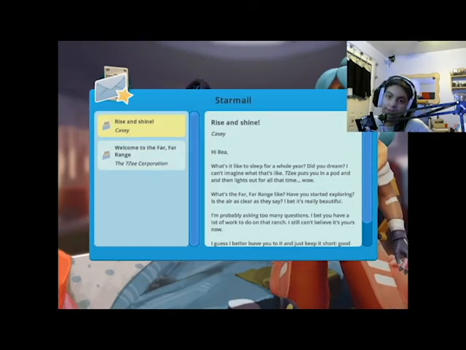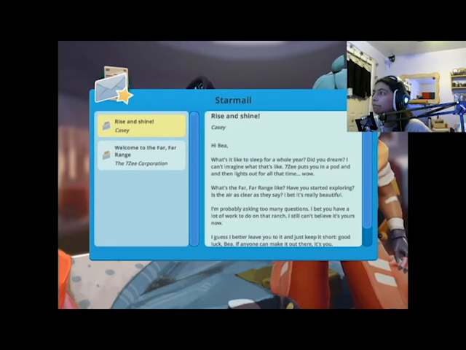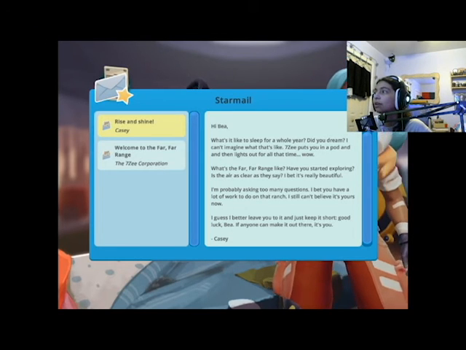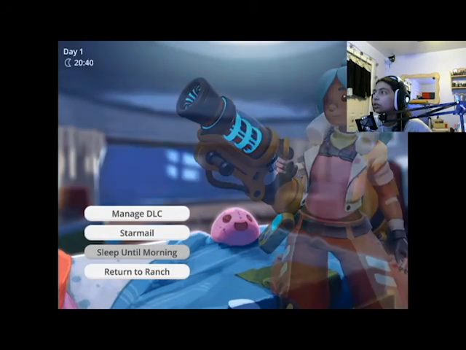Rise and shine, Casey. Hi, B. What's it like to sleep for a whole year? Did you dream? Imagine when Z7Z puts you in a pod and lights up for all that time. Wow. It's a far, far range. Start exploring. Is the air as clear as they say? But it's really beautiful. I'm probably asking too many questions, but you have a lot of work to do on the ranch. Still can't believe it's yours now. Guess I'd better leave you to it. Just keep it short. Good luck, B. If anyone can make it out there, it's you. In peace. Thank you. Sleeping.